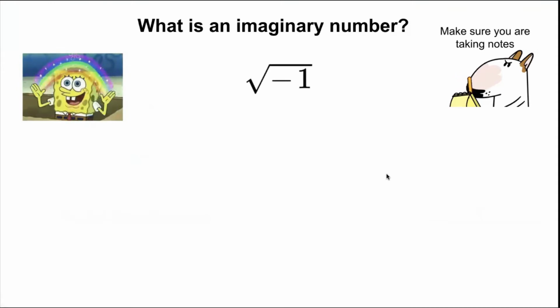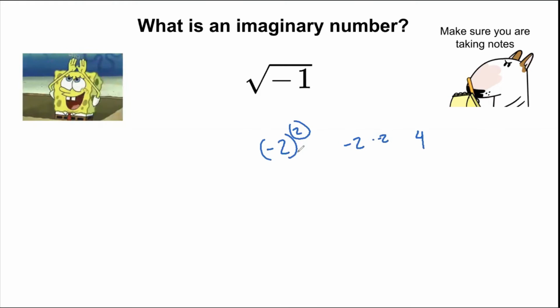That means that whenever we take the square root, we have that formula, and we take the square root of a negative number. Is it possible for us to take the square root of a negative number? Well, whenever we square a number, it's always going to be positive, no matter if we're squaring a negative number. For example, 2 times 2, or 2 times negative 2, will always be positive 4. So every time we square a number, whether it's negative or positive, its result will always be positive.